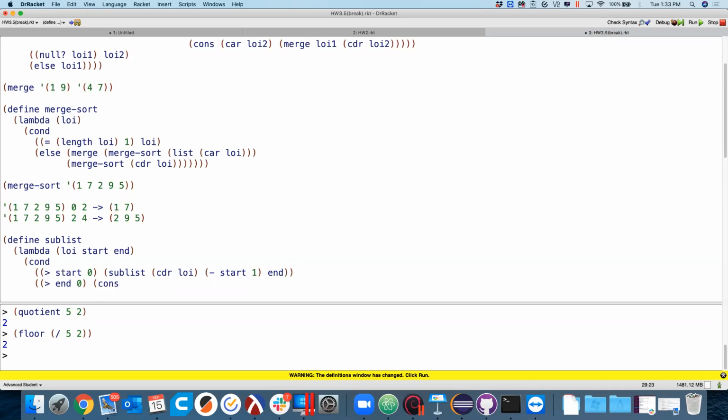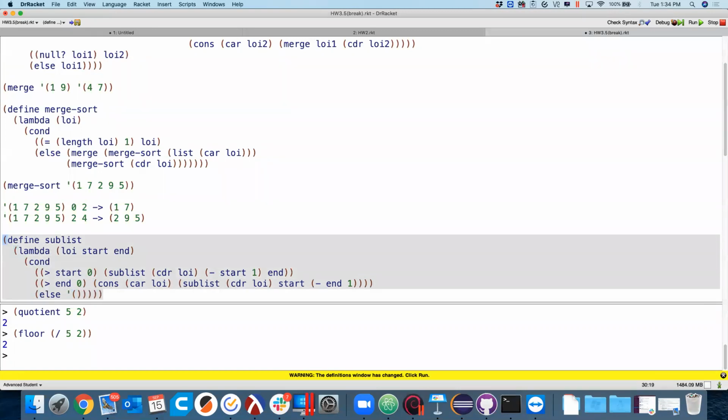So cons the car of LOI onto whatever sublist returns for the cdr of LOI, along with, leave start alone. We can pass a hard-coded 0 if we want, doesn't matter. And minus end 1. Now, because we're doing a cons, we are going to have our catch-all for our empty list somewhere. So we'll have an else, boil down to the empty list.